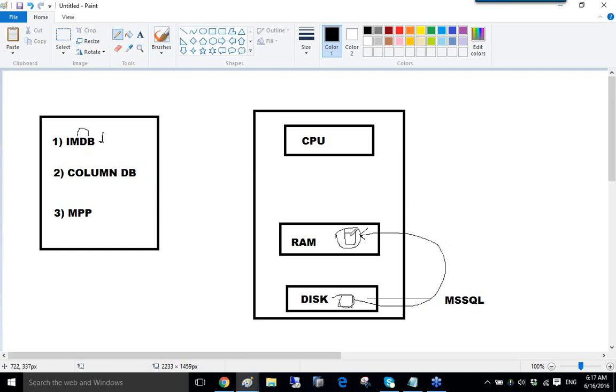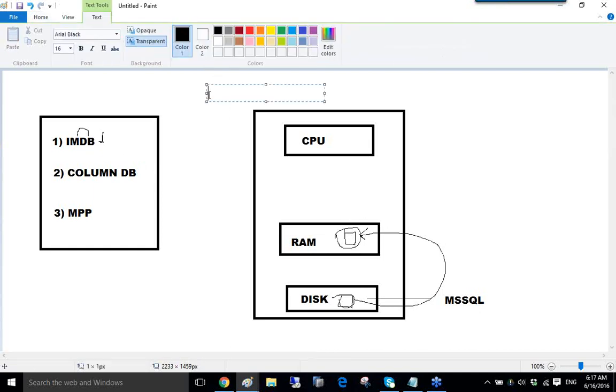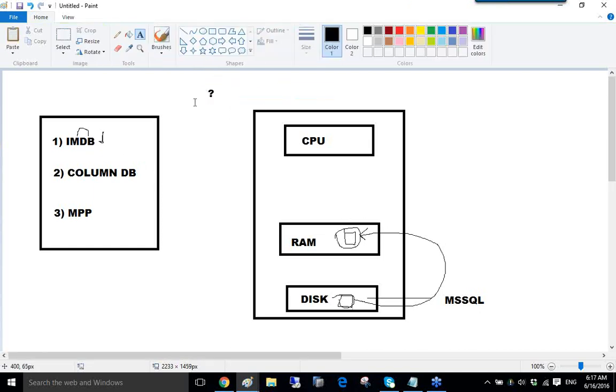The first reason is, when I ask a question, the question goes to the CPU, then to the memory, and then to the disk. It gets the answer from disk, which is the relevant data, and it comes back to the memory, to the CPU, and to the front end. Now let's say we have data in memory.